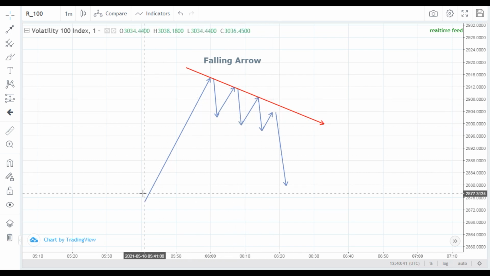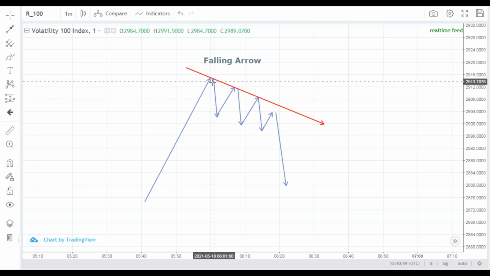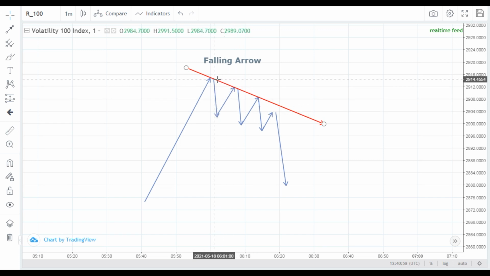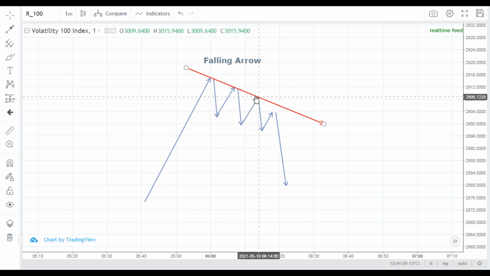Let's assume price started from down here, and then started moving all the way up, and then it gets here and starts coming down, a reversal. Then after that it pushes up again, but the push up is a bit shorter than the first one. So you keep monitoring. This push up is shorter than this, and then it drops back again, then you get another push up, and it's shorter than the previous one.